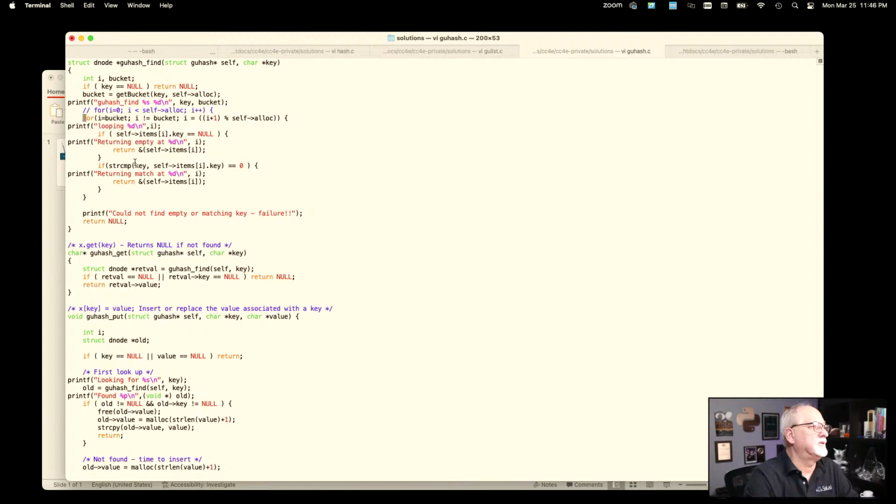So the problem is it does the I equals bucket, I not equal bucket. Shoot. So that I not equal bucket becomes false instantly because I is bucket.